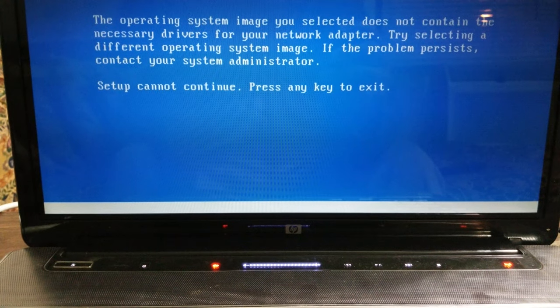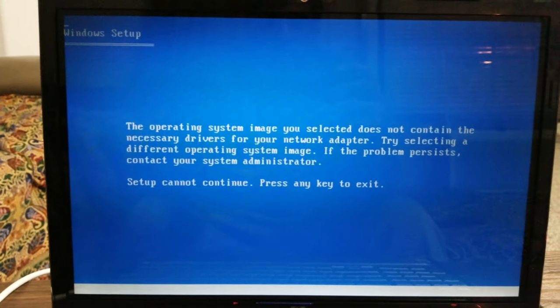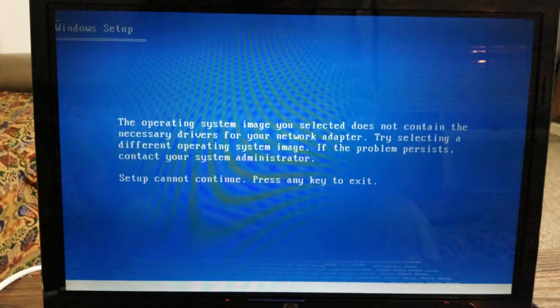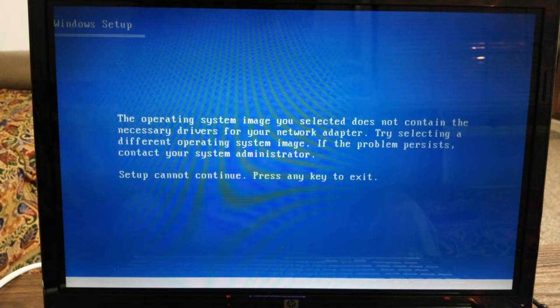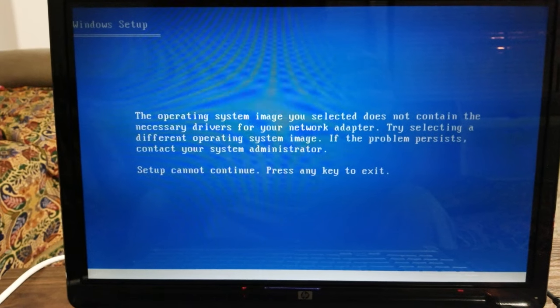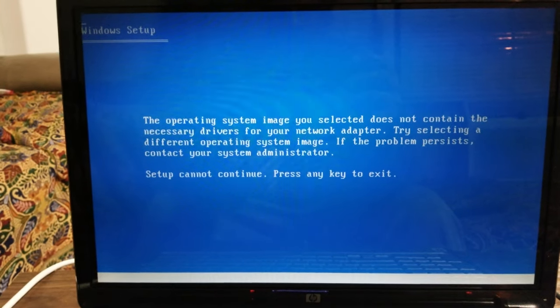And, you know, if you see on the bottom, it loads all the temp. Alright, so it got everything, but it could not get the image network adapter drivers. That's a bummer.